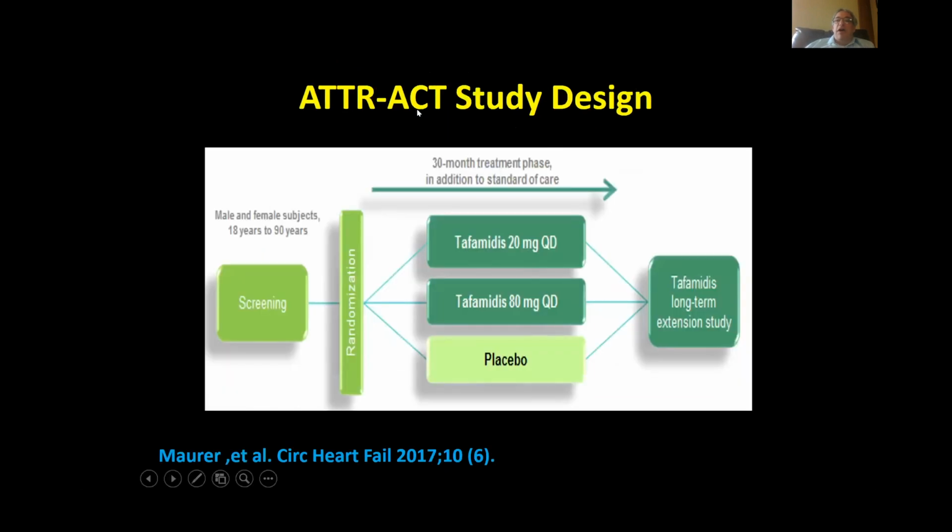So you've heard about the trial earlier this week. This is a phase 3 clinical trial performed in 441 individuals who had transthyretin amyloidosis. We used the original dose of tafamidis at 20 milligrams and a new dose of 80 milligrams. For the primary analysis, these two dosages were pooled. And patients, importantly in this trial, were on the study for 30 months, a fixed duration, and were offered entrance into a long-term extension study.